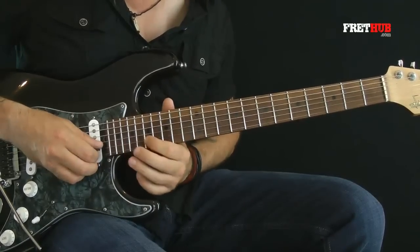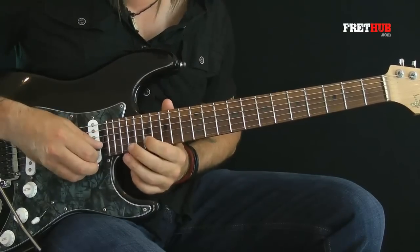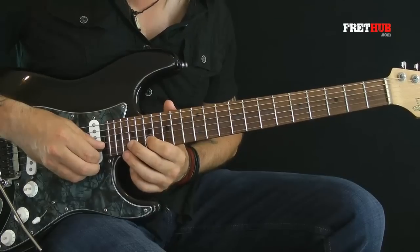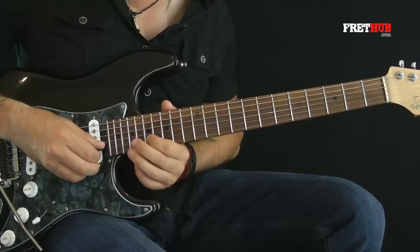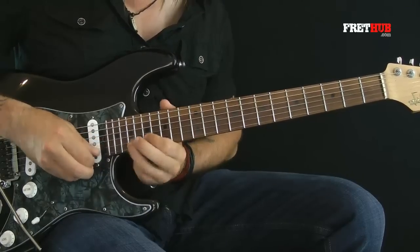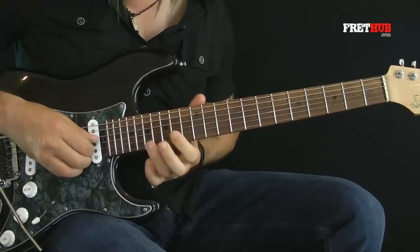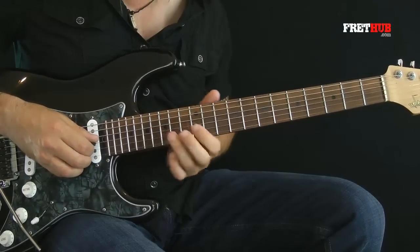We can do it there, but to me it sounds like a hammer-on. So it's 17 on the B, this is all on the B string, so it's 17, hammer-on to 19, and then 17 again. And then back into the position we were in before, and we're bending 16 on the G. So putting that together.